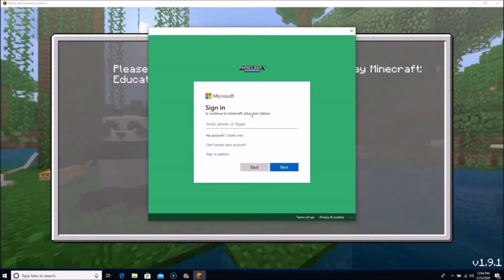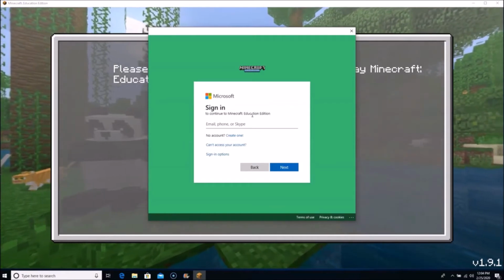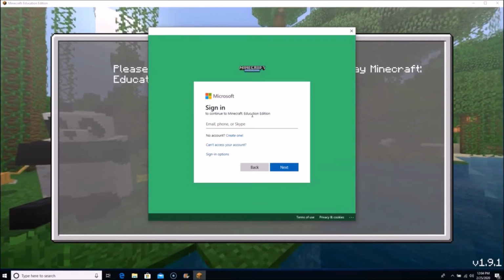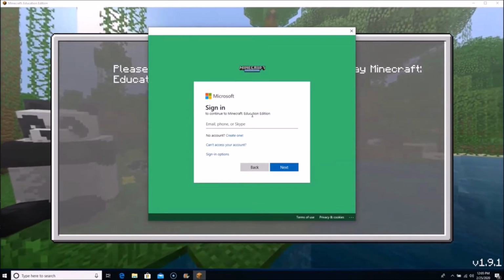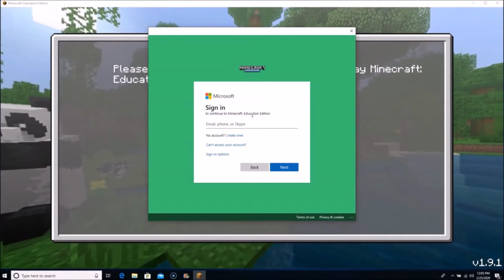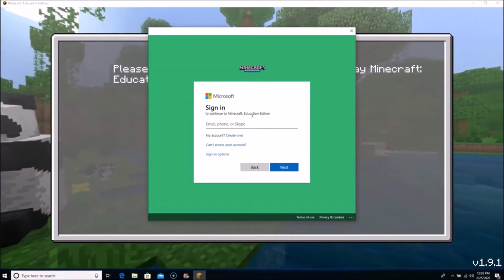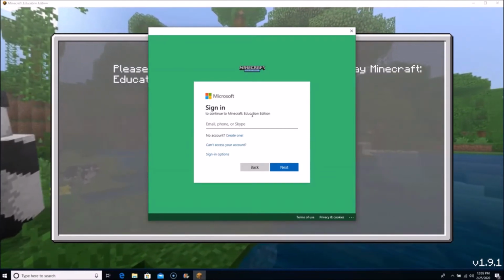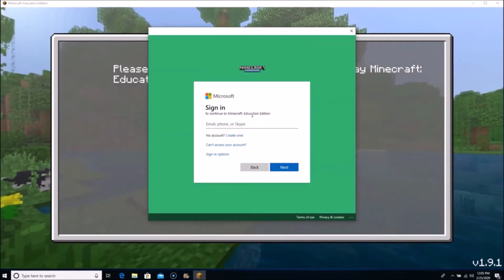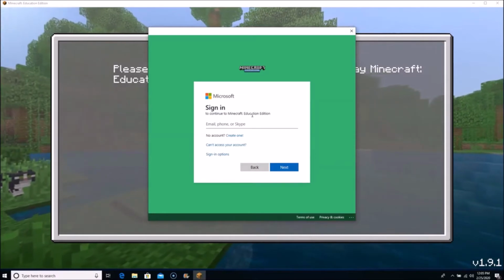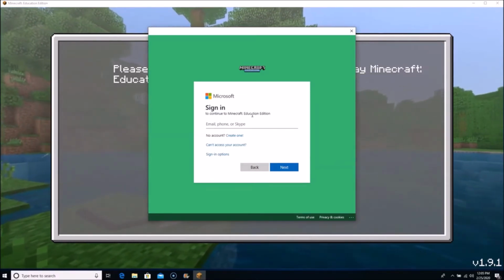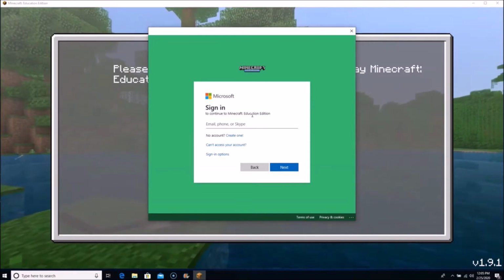A sign-in is going to be required every time you or your students log into Minecraft Education Edition. And just so that you are aware, I have set my screen recorder not to record computer sounds, because Minecraft plays a very subtle background music that slowly rises and builds and gets louder.